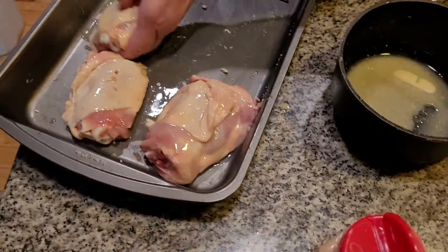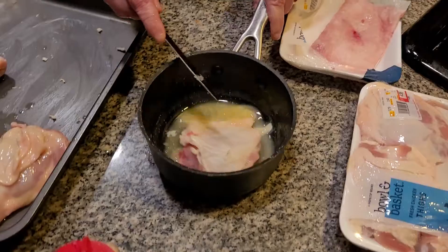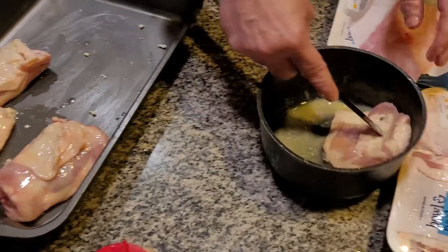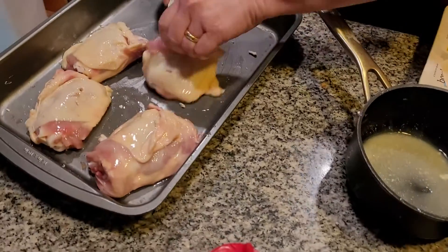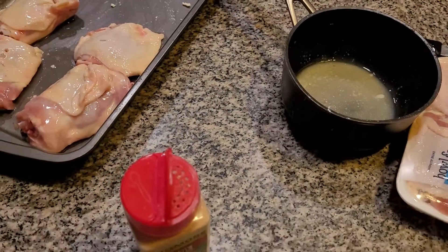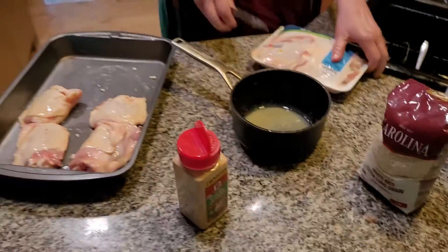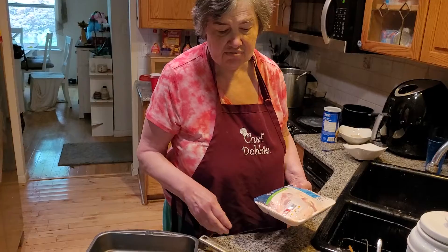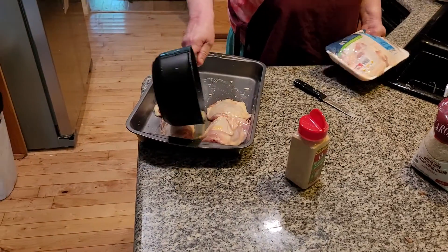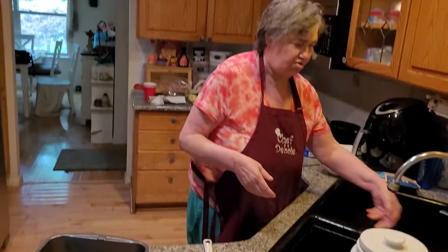Turn it over. This is a very easy meal to make. I prefer chicken to be made in the oven — I think it's a lot safer, you know that it's safe. I plan on cooking it for one hour. We're going to put these chickens in the oven. We're making breaded chicken as well, but I'm not filming that today. Instead, we're just making chicken and rice, and let's put some more butter on this. We're going to bake this for probably a good hour, about an hour and a half.